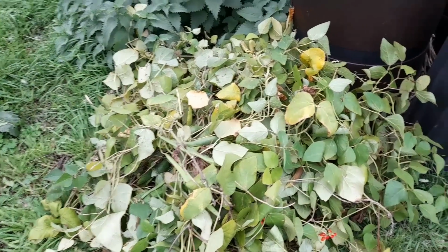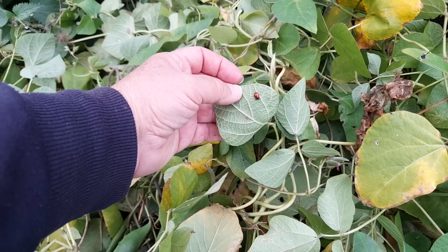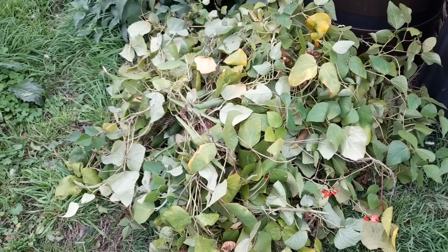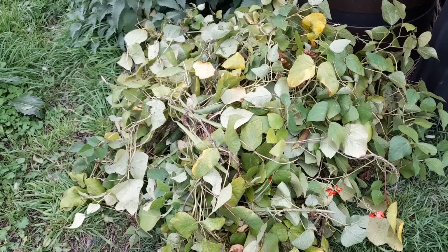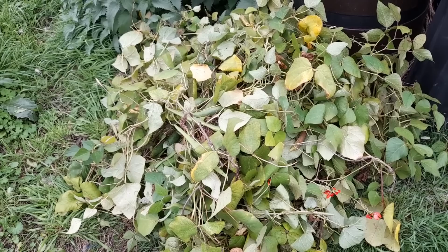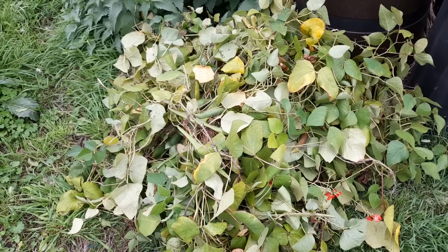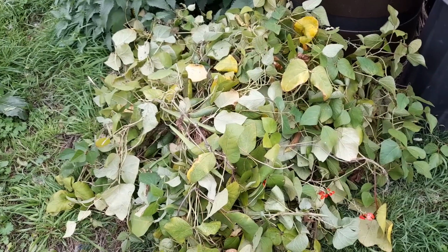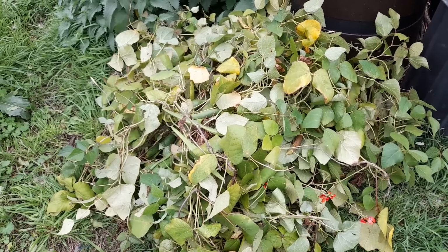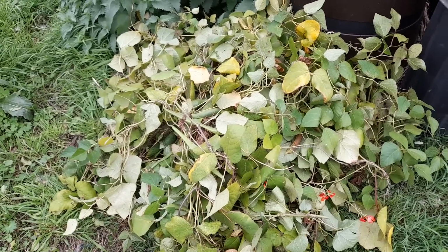Very noisy parakeet. Because, did I see one here? Yeah, look, there's a really good amount of ladybirds in here. So what I want to happen is really for the ladybirds to continue eating the black fly, but the black fly, because these are going to start dying now, will start dying off. So the ladybirds will most probably go elsewhere when their food source starts being depleted. So I'm just going to turn this so that the ladybirds can fly away. I'll most probably turn it every day for a week and then put it into a perennial weed compost bin, simply because of the amount of bindweed and silverweed in there.